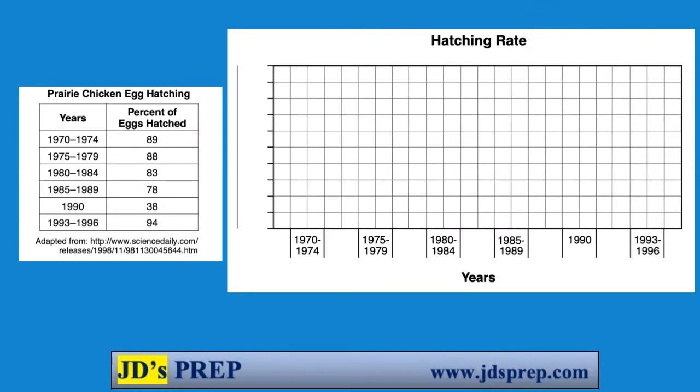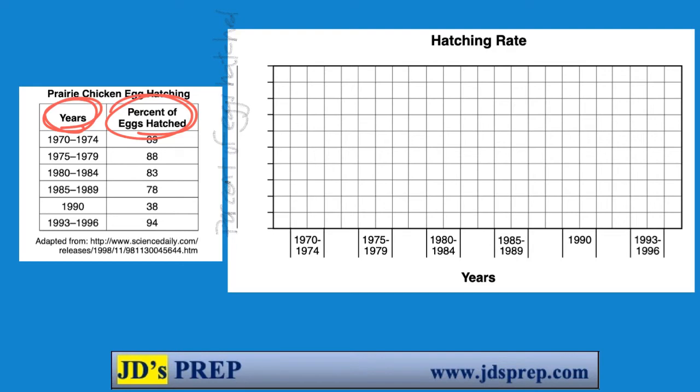All right, so the first thing we've been asked to do is to label the y-axis. The x-axis here is labeled years. That's from this data. So the y-axis we are going to label as percent of eggs hatched. So I'll just add that in right now. All right, I've added in the axis there. As usual, yours should look hopefully neater than that because you're not writing it on a tablet.